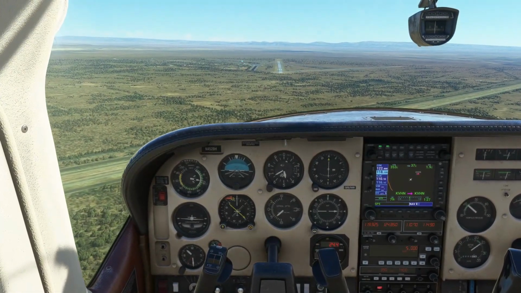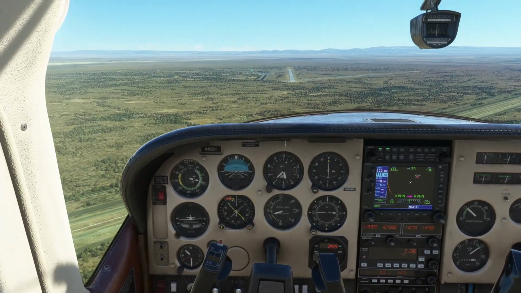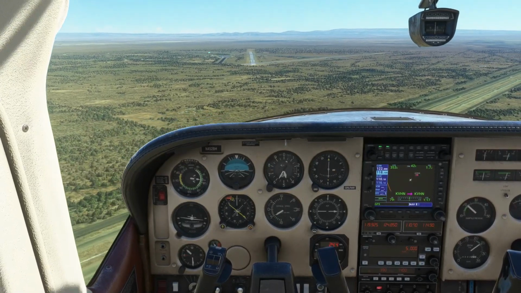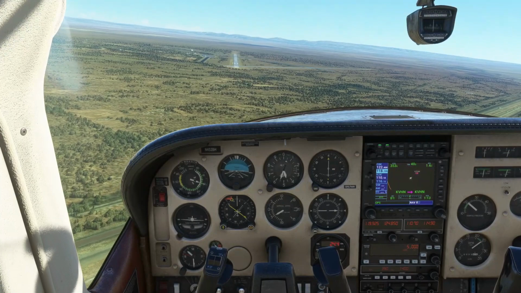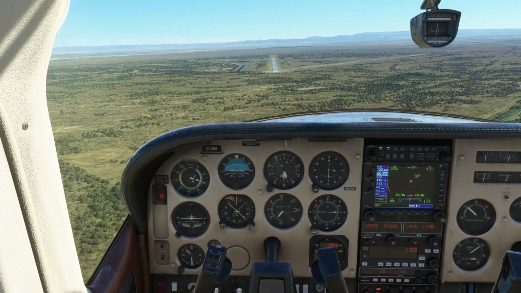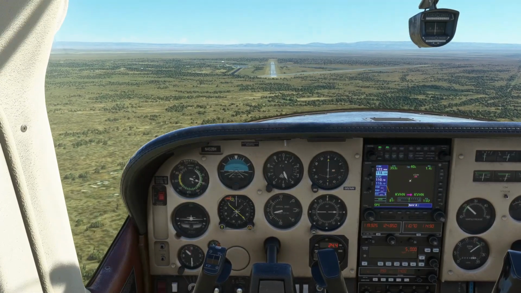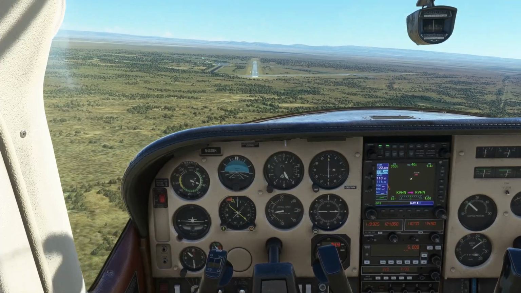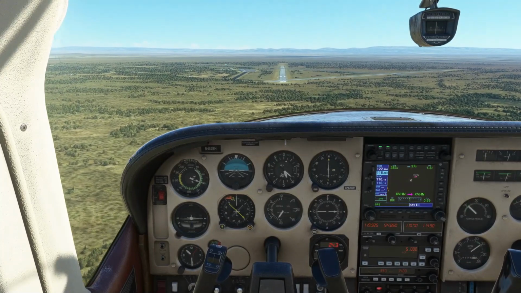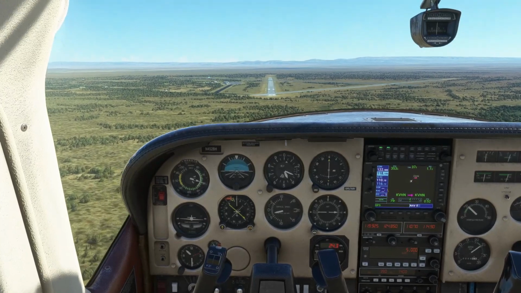Having to rodeo this thing a little bit. Oh shoot, I forgot, but this one I have to do that third-party program to record it, and I did not start it, so there will be no recording of this landing. Sorry about that. That's one convenient thing with X-Plane 11, it just does it.